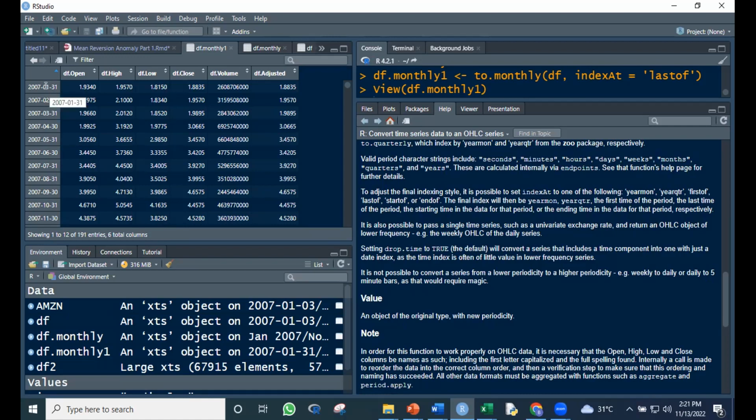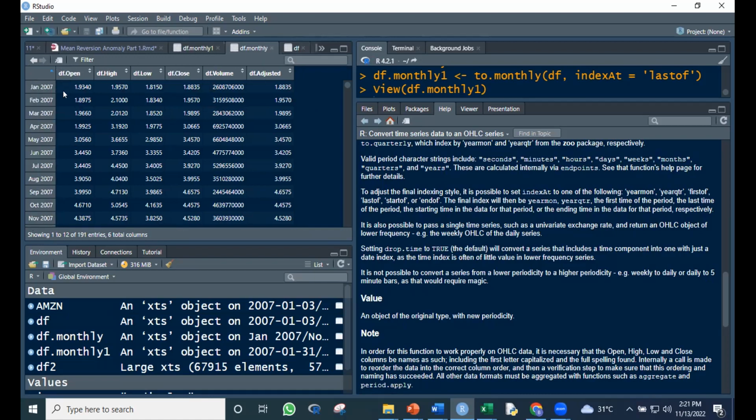Iba siya, no? Kaso, mali yung ginawa ko. Hindi naman mali. Yung in-adjust natin yung index niya. IndexAt to eh. Notice ang difference niya. January 2007, February. Yung ginawa natin, yung index.